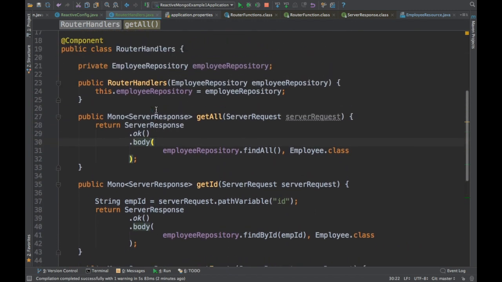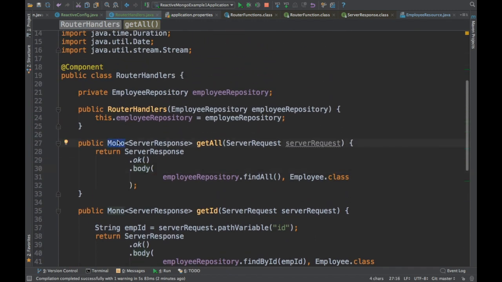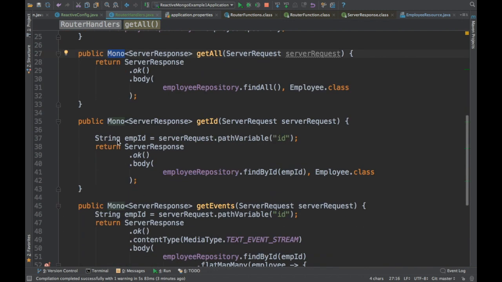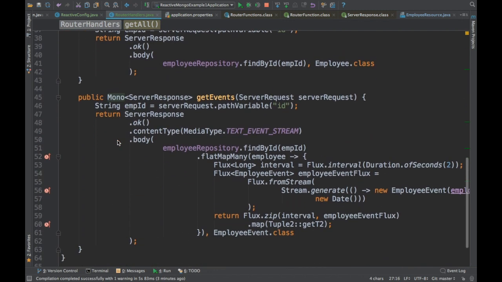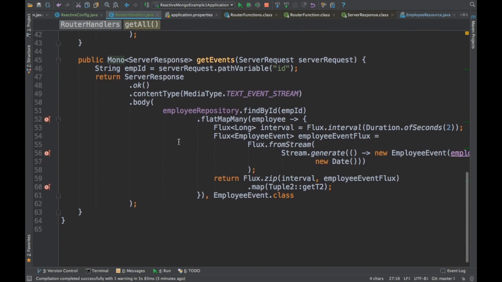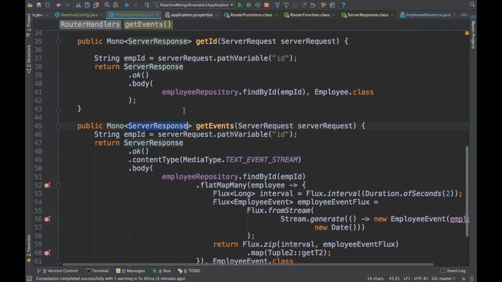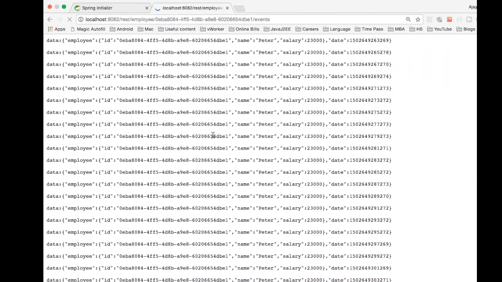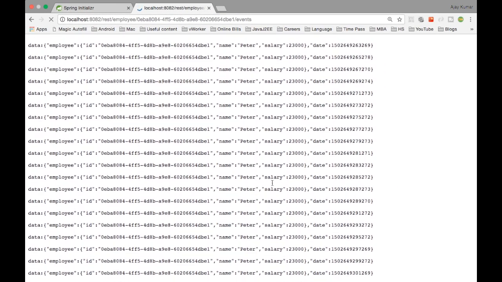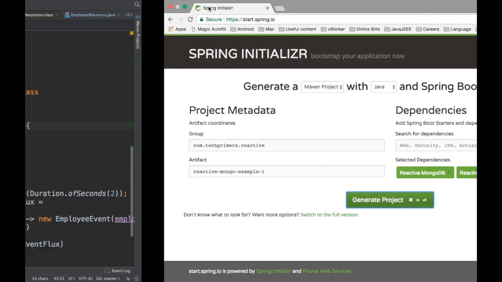In the previous video you would have seen what a Mono is. Mono is like a single data stream. If you want data which is going to respond only once, you know that it's going to be a single data, you can use Mono. If you want multiple data to be streamed, you use Flux. In our case it's going to be a Mono only, but it is going to be a server response which returns a Flux of data. Okay, so that is what the server is doing. If you see here, it is still pushing the data. So this is the server side.